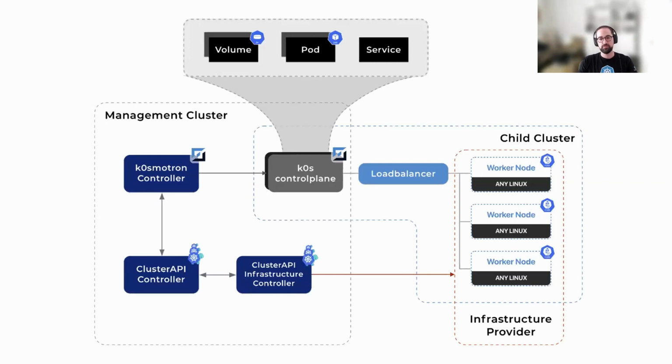So there needs to be a connection between the infrastructure provider, of course, and the management cluster. But the management cluster can sit anywhere as long as it has some kind of connection to the infrastructure provider, the other way around too. So we need to have the ports available to the k0s control plane. The infrastructure provider in our case can be any Linux. So you can use Ubuntu or Red Hat or Fedora or even immutable infrastructure operating systems if you want.